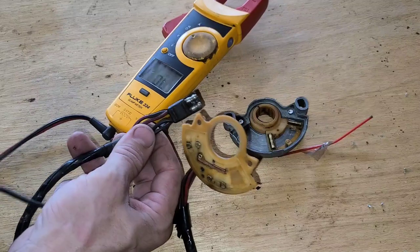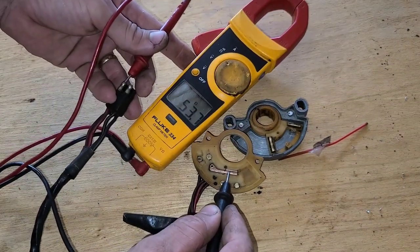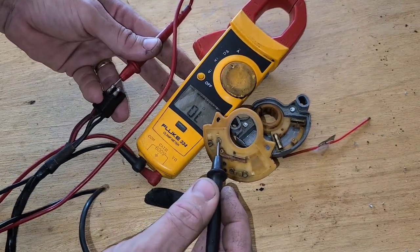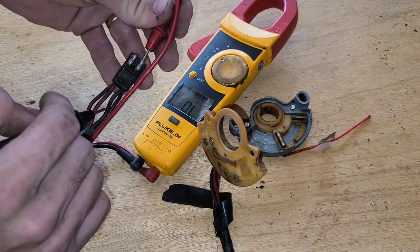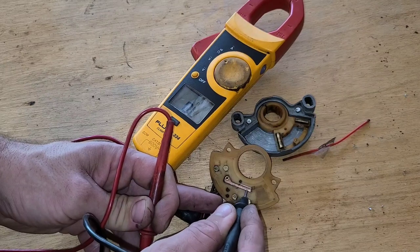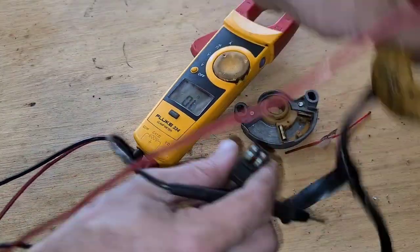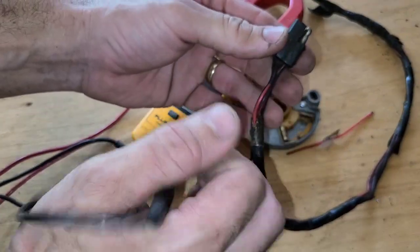Okay, so if I take this male bullet that's got the red wire on it and I touch that copper, now I've got continuity through there. It doesn't register anything if I touch any other brass. I've got zero, zero, zero, and zero. Okay, if I go into this male bullet that's got the black wire on it, see, I've got zero because I'm touching that copper that we already know is that red wire. So there we've got something, and zero here. So I know to make this happy, I've already checked it, it's this other red wire coming into this lead.